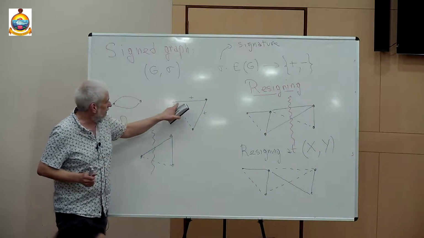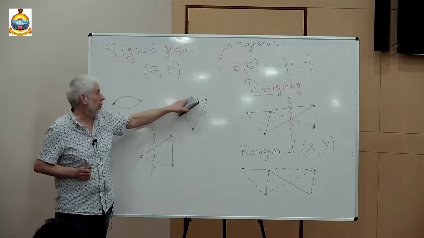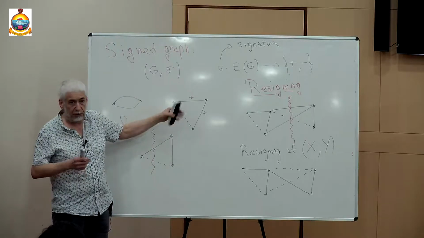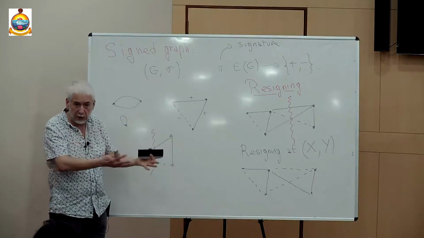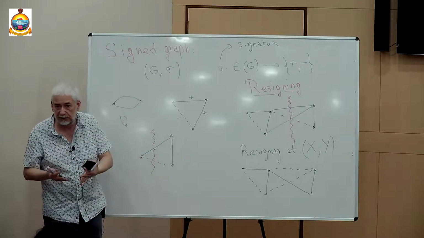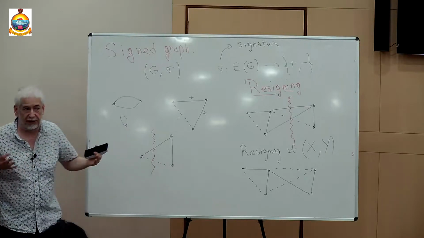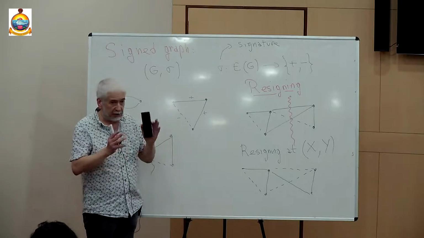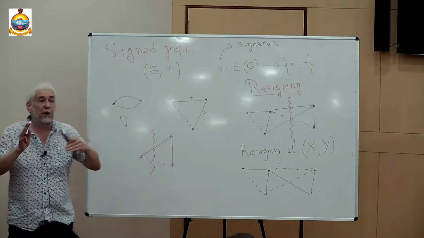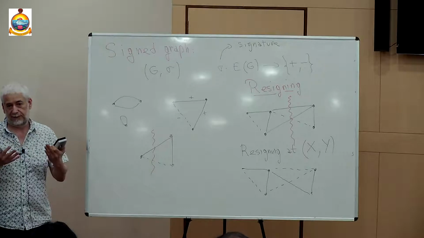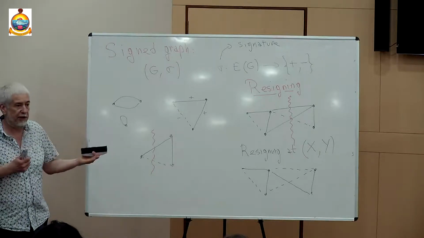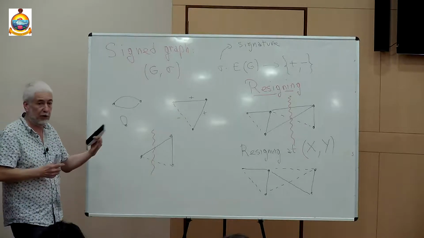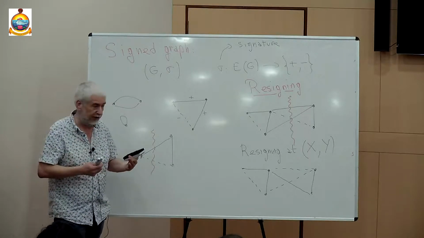So, when an edge is colored with plus, I will say that it is a positive edge, and a negative edge otherwise. But you can also speak about a positive subgraph or negative subgraph, a positive path, a positive cycle, and so on. But what is a positive subgraph? You take a subgraph and you multiply all the signs. So if you have an even number of negative signs, you get a positive subgraph. And if you have an odd number of negative signs, it is a negative subgraph.